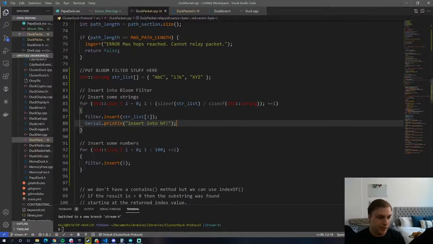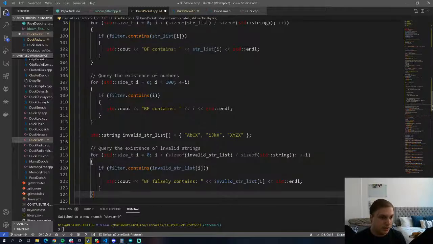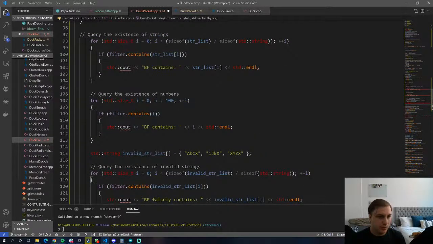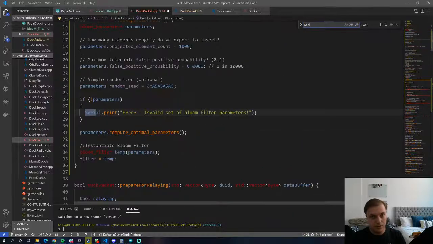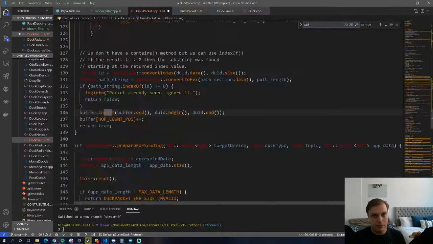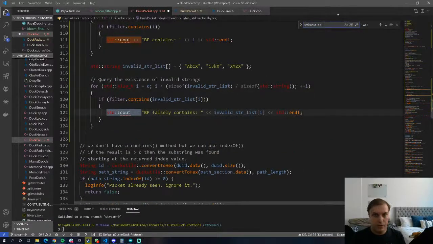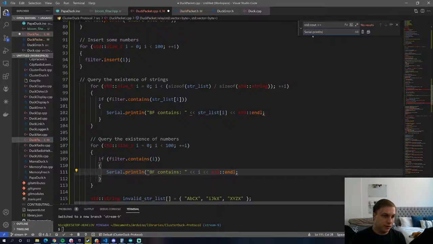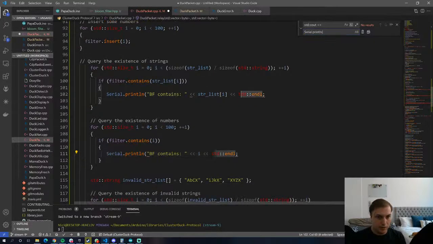Let's open this again. All right, I've got to replace these with the serial dot. Easy as that.